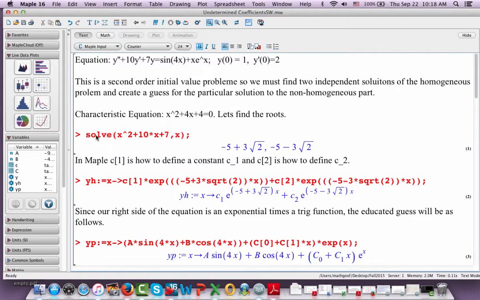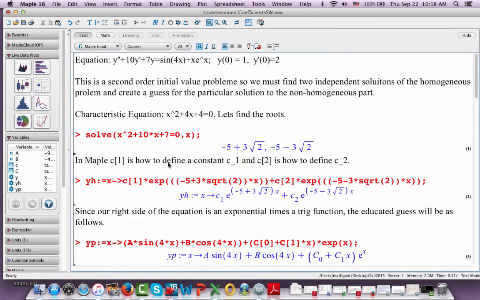So again, let's just go through the process. We'll find the roots of our characteristic equation. So our characteristic equation is just x squared plus 10x plus 7. We're going to solve that equal to 0. All right. I've already run through this, but once you enter this term, it's going to give you these answers. And we can see that there's two roots. They're real, but they're not very pretty. That's another reason why using something like Maple is useful, because it'll use these non-pretty numbers and do all the simplification for you. So we've got two real roots from the quadratic formula. That's all this is using.